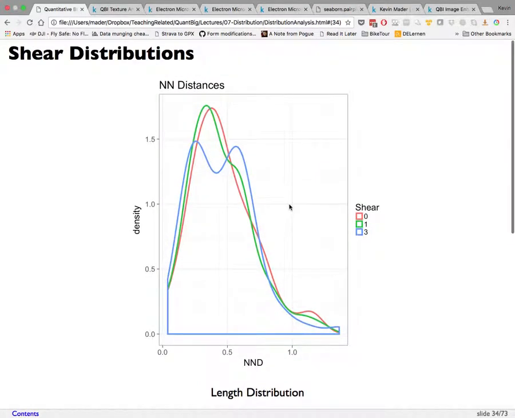And when we look at the nearest neighbor distribution, and now we use a density curve instead of a histogram to look at the finer details, we see that there's a slight shift, maybe, a little more of a bump that starts to come up down there. But other than that, it's very difficult to see a clear change as we perform the shear.